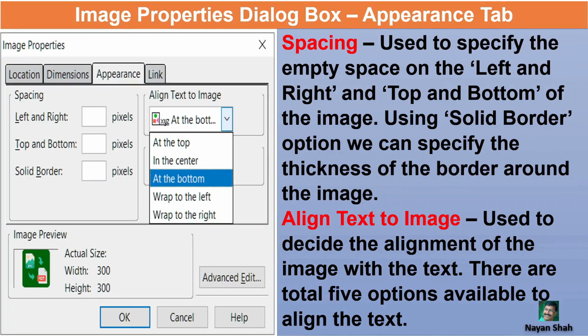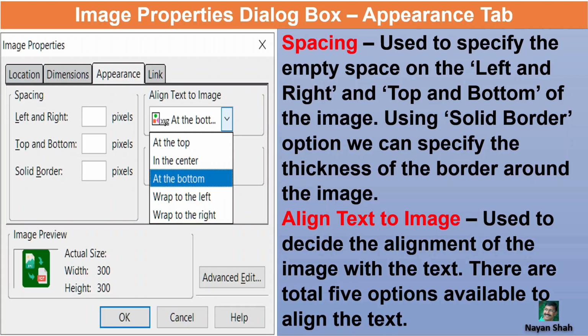The third tab is the appearance tab. It has mainly two options. The first one is spacing, where you have three options. Spacing is used to specify the empty space around the image. So you can decide how much empty space you want to leave on left and right, as well as how much empty space you want on top and bottom of the image.